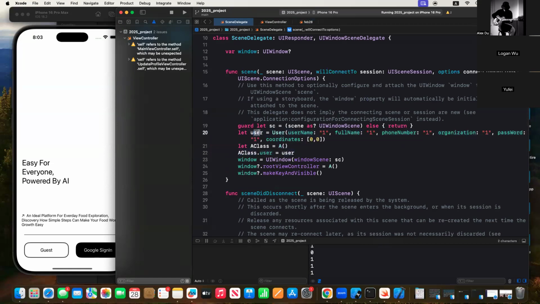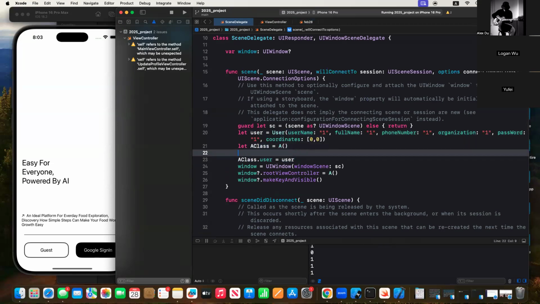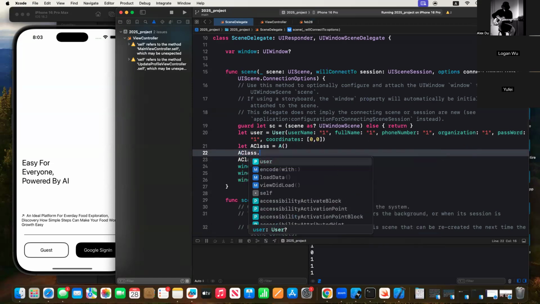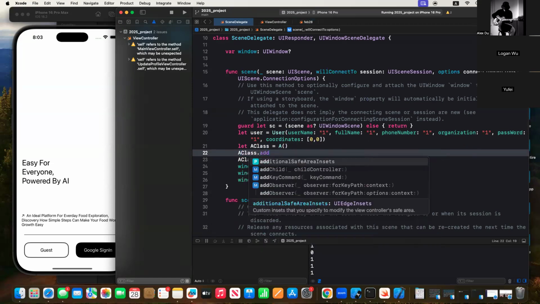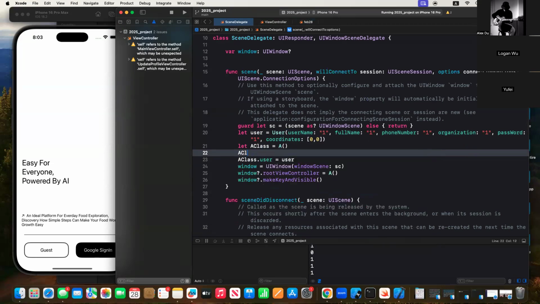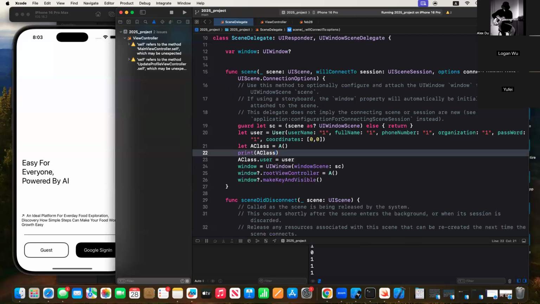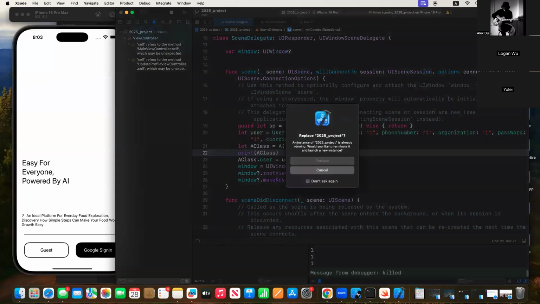Because I pass this data here, and I create an address, right? So this is basically an instance. This is a class. And this is the class itself, right? I can definitely print it out. So this is this, and then run this code one more time.